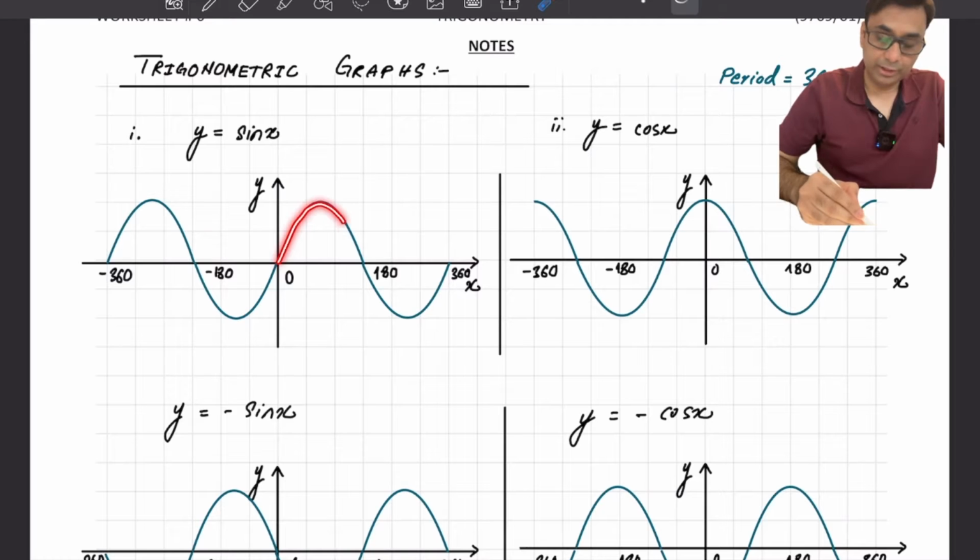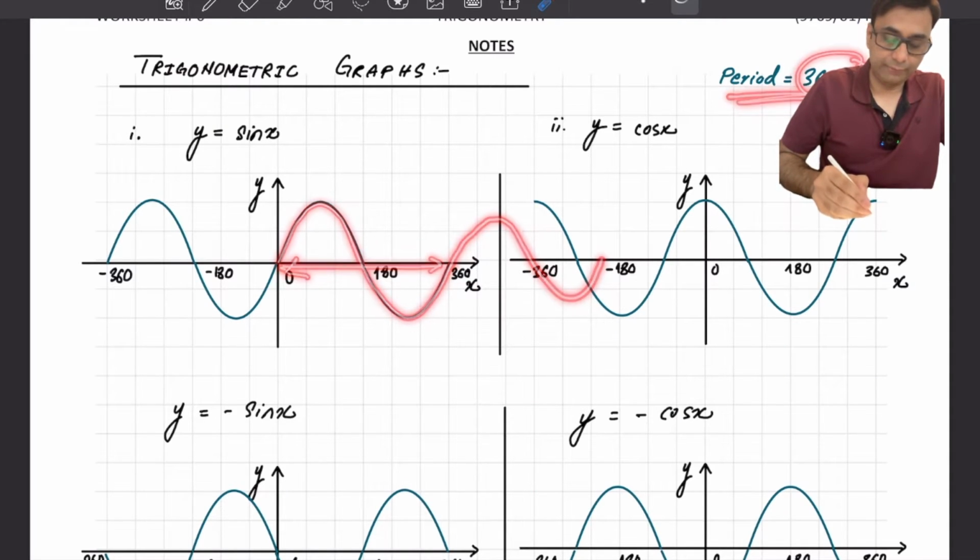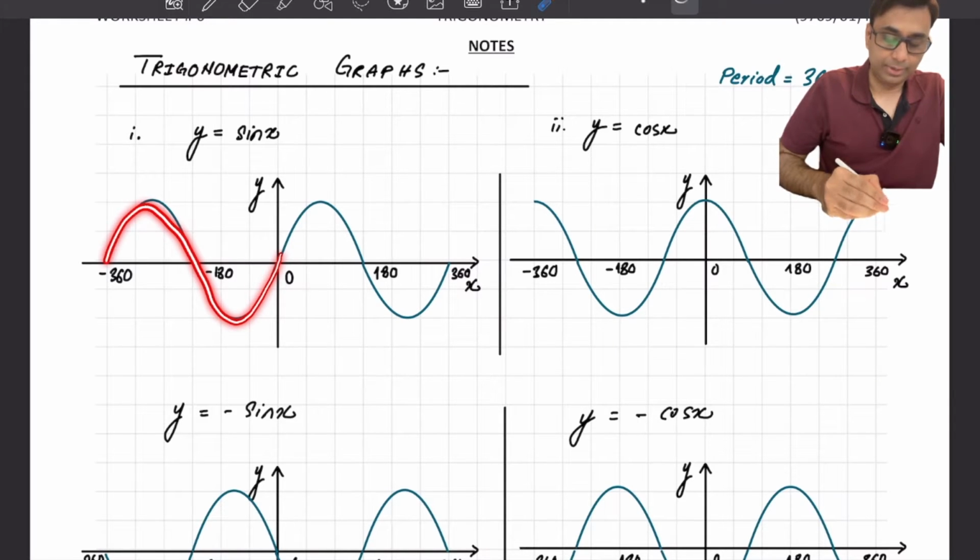Eventually, it's going to be really good if you can memorize this shape of the graph for an interval of 360 degrees. This is a periodic graph which repeats itself after every 360 degrees. And that's why we say that the period of this graph is 360 degrees. The graph also continues towards the negative axis, and you can identify how one cycle of this sine function would look on the negative axis. It's just going to continue this way again and again, since it is a periodic function.